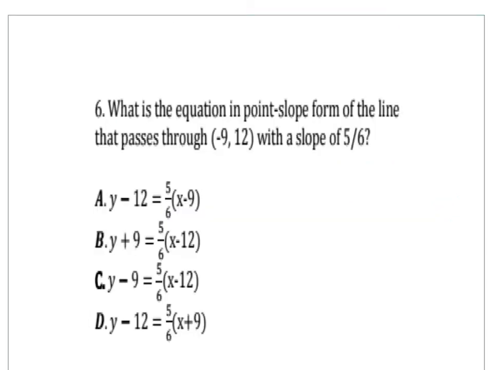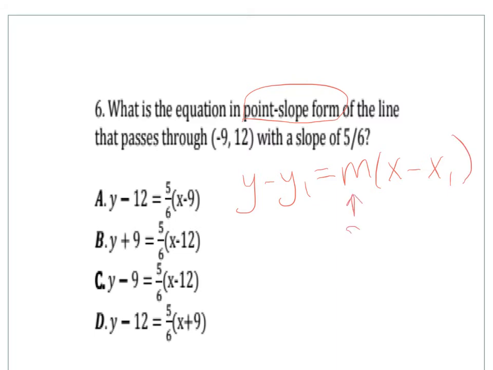All right. I want you to write this question on your paper. I do not need you to write A, B, C, or D. What I do need you to write is, what is the equation all the way to the question mark? Once you do that, press play. Okay, so you should have already written down the sentence on your paper, and now I'm going to show you how to do it. Point slope form, it's on that formula sheet that's on your desk. It's given: y minus y1 equals m times x minus x1.